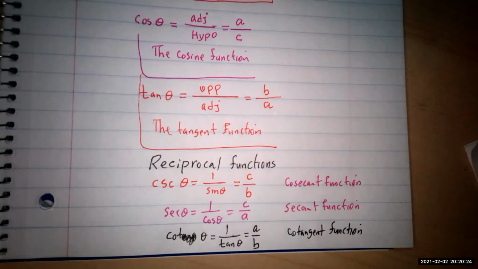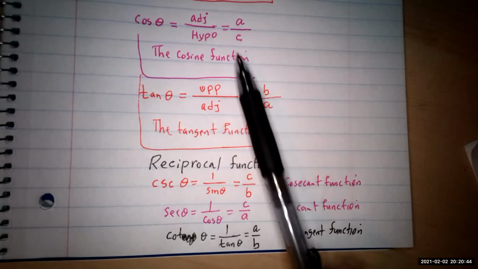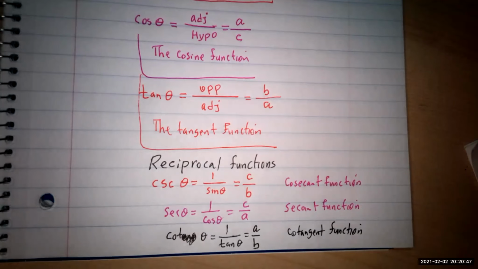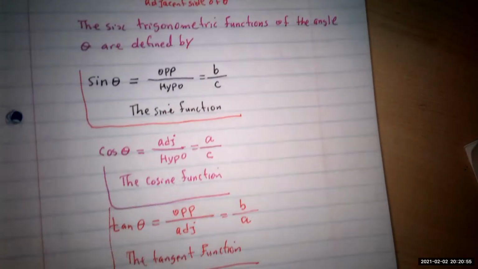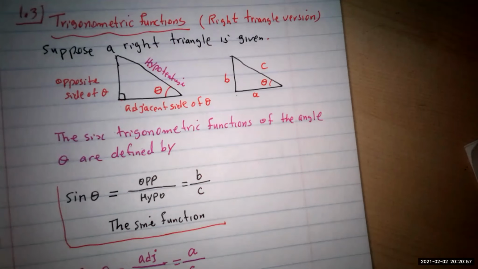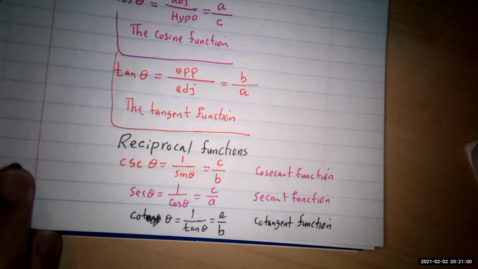The function is a machine. You drop something into the machine, you get something out. So the one that we drop is this data, 30 degrees. You want to know what's going to be the sine of 30 degrees, cosine of 30 degrees, tangent, cotangent, secant, etc. They are going to be related to the lengths that we talked about. So what is going to be your job? This triangle would be given to you, and they ask for all these 6 functions.